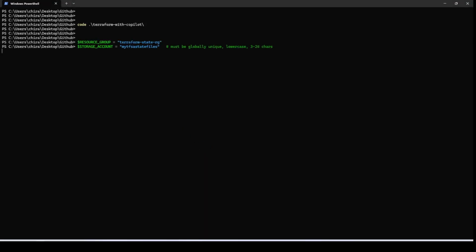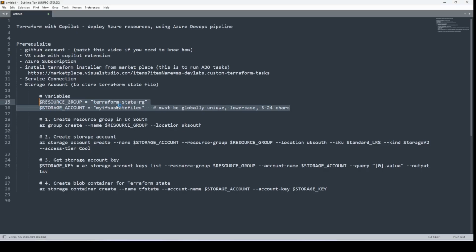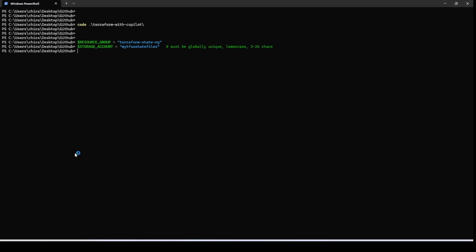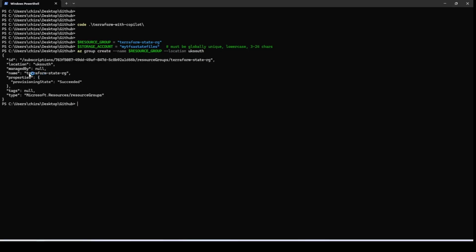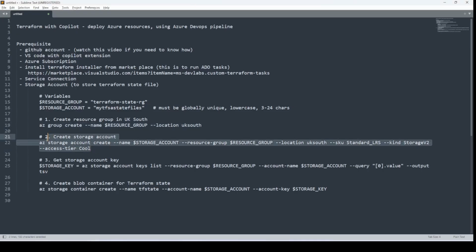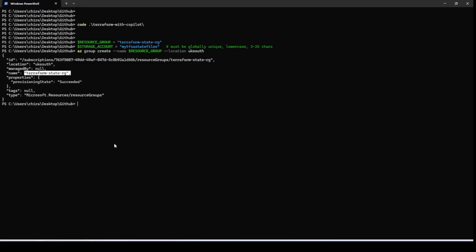Yeah. Once you're all logged in and set up, you should be able to run this command. Paste it anyway. That's fine. So our resource group name is this. Our storage account name is this. And we're going to tell it to create a new resource group first. That's what it's going to do, hopefully, on my Azure tenant, and that's what it did. And then we go and create the storage account as well. I just chose the cheapest one for now, StorageV2, and keeping the access tier cool. So look, it's now creating the storage account as well.